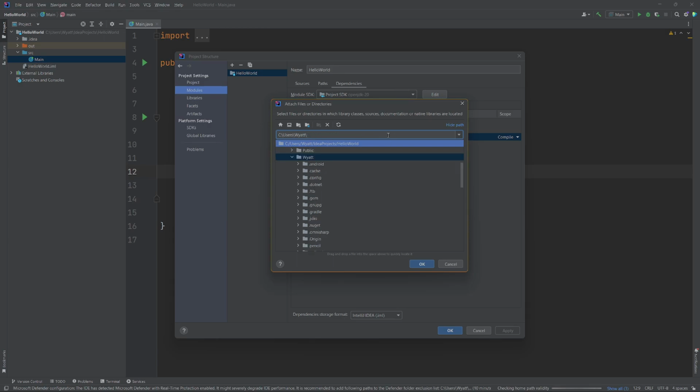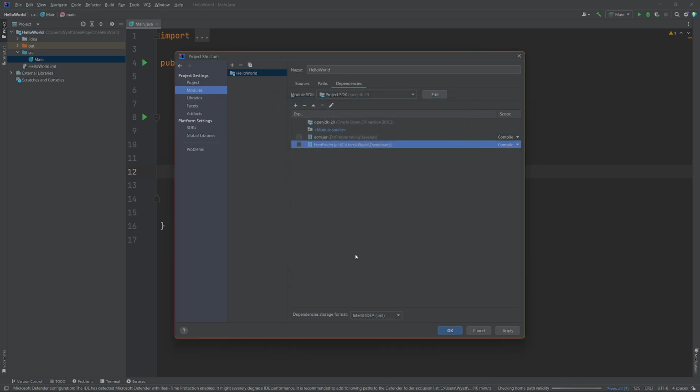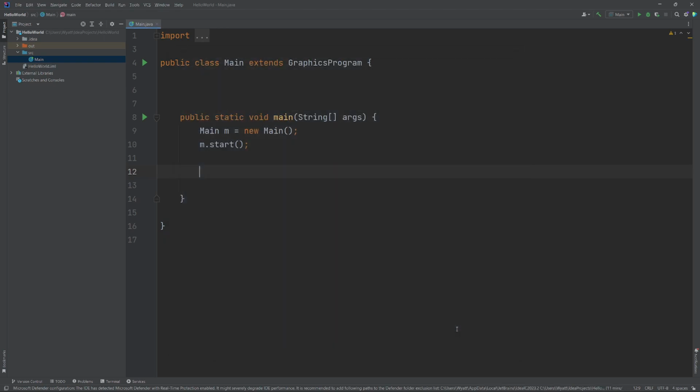If you change it to where it says Downloads, then it will highlight the Downloads folder right away, so that you can find fontfinder.jar really easily. So make sure you've got fontfinder.jar selected, and then just go ahead and hit OK. Now you should have the JDK you're using, this module source thing you don't need to worry about, and then ACM and fontfinder, and we can just hit OK.